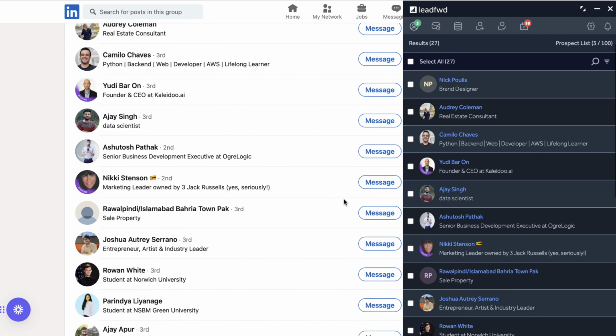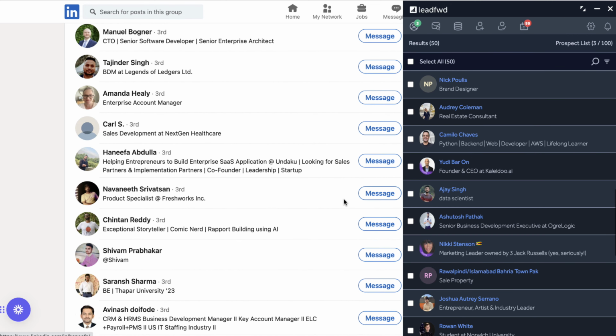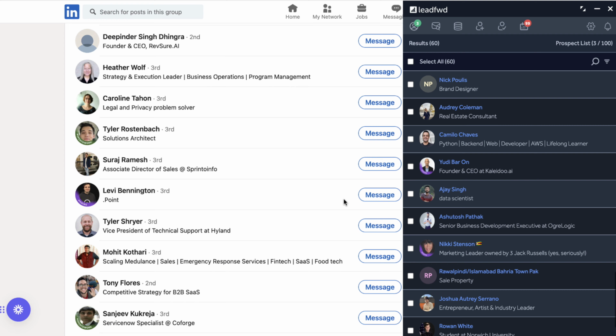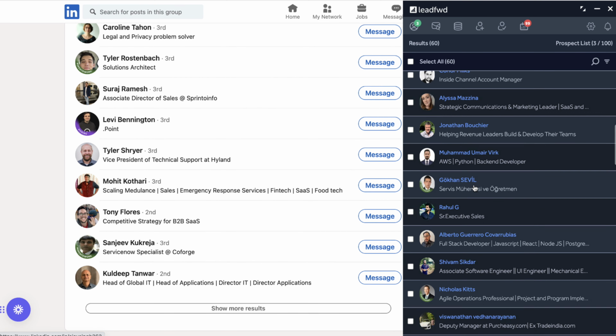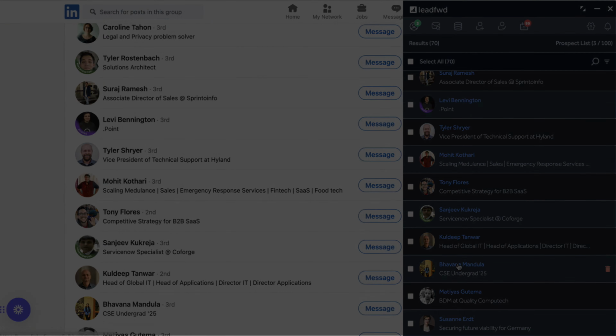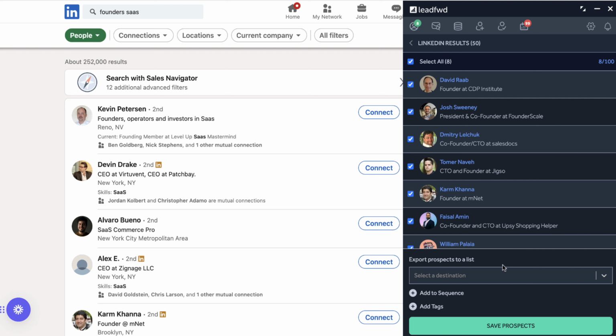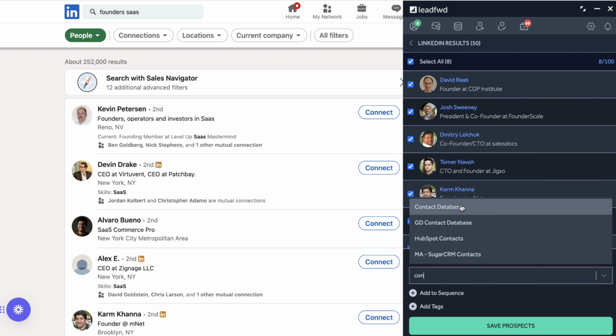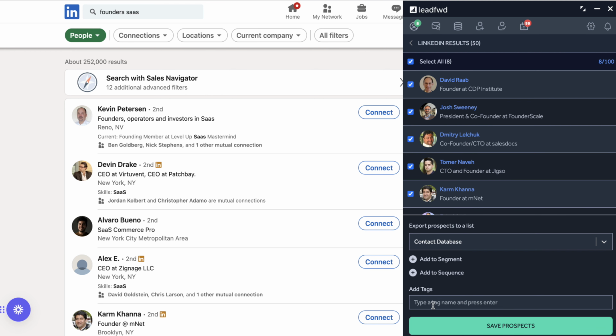Sidebar supports prospecting for multiple views within LinkedIn. That includes your standard search results, directly from profiles, company people views, events, and groups. And as you browse through different views in LinkedIn, Sidebar basically collects those contacts that you can choose to export. So you'll notice a list developing and forming within the extension view. Results can be selected one by one or in bulk to be processed, enriched, and then ultimately exported to a Lead Forward list or to your CRM.